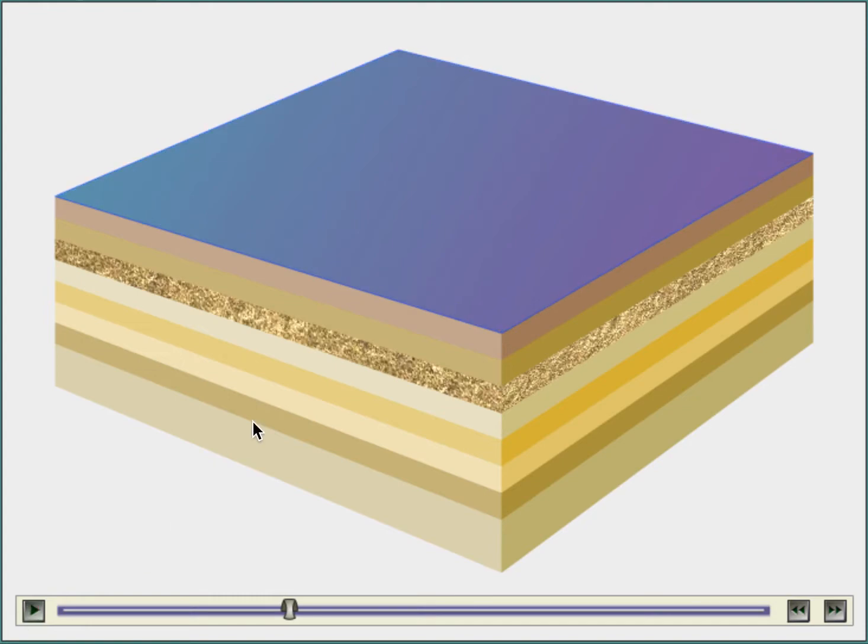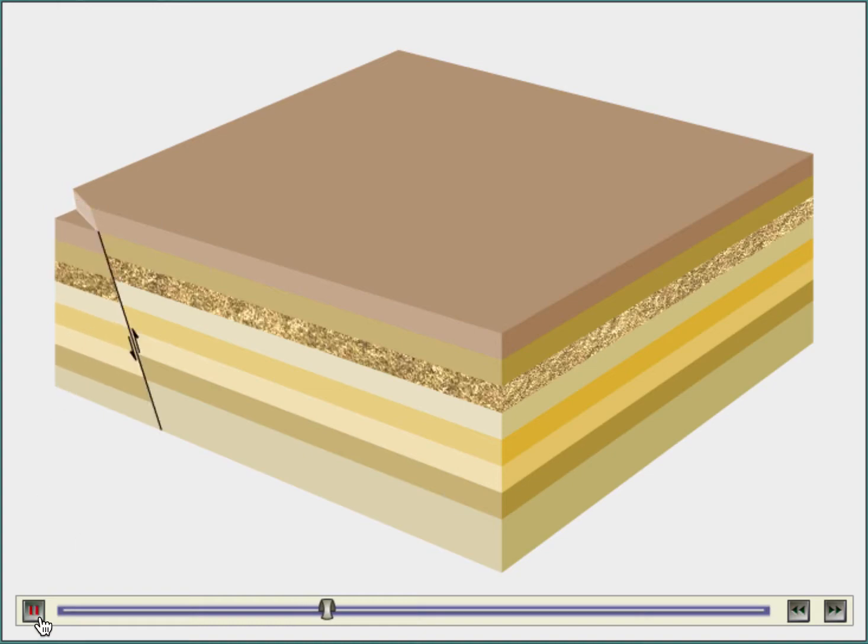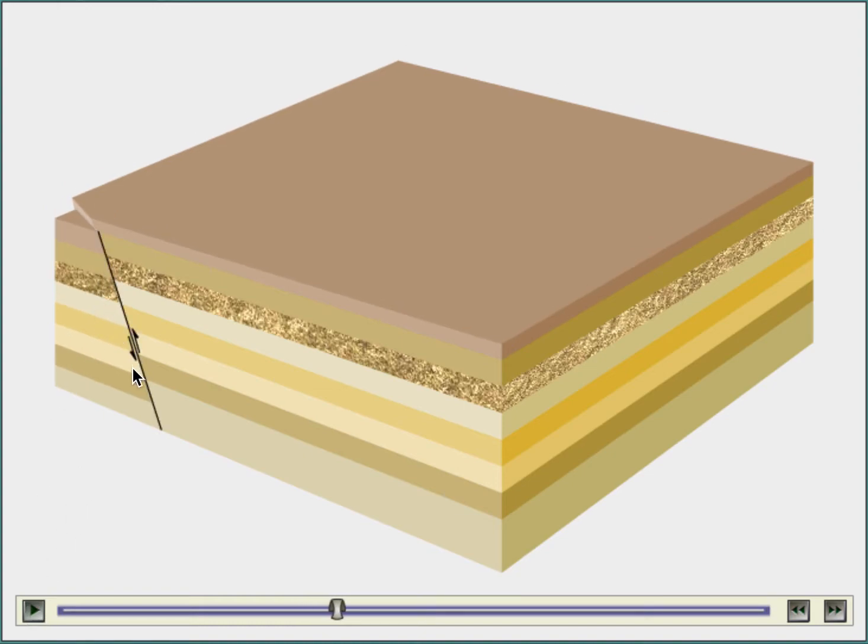Okay, so at this point, the sea level is either falling because the water is getting trapped in some glaciers on some continental crust, or this whole area is being uplifted because the water's going bye-bye. So what's going to happen next? Oh, so there's a fault. Here is a reverse fault because the hanging wall is going up and the footwall is going down.